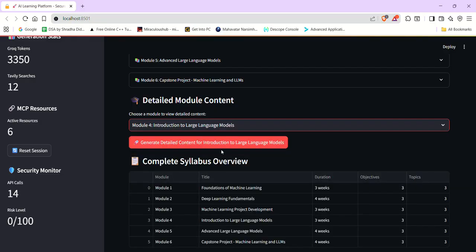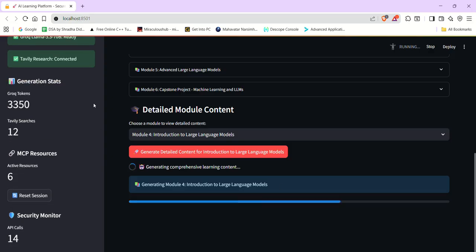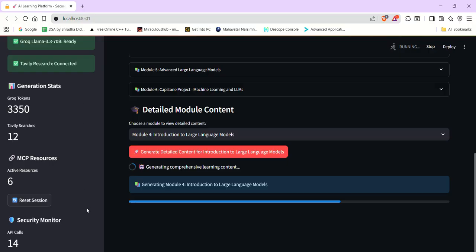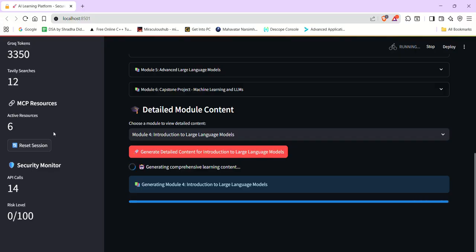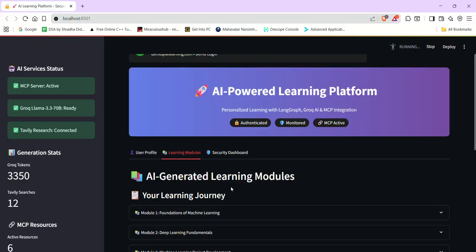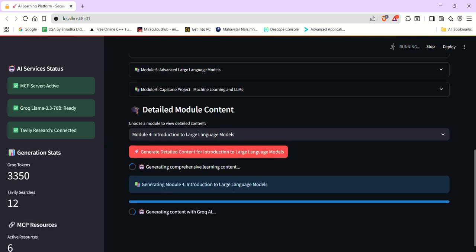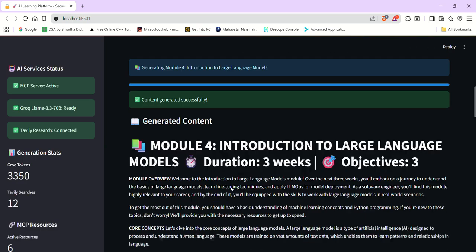Okay, introduction to large language models.